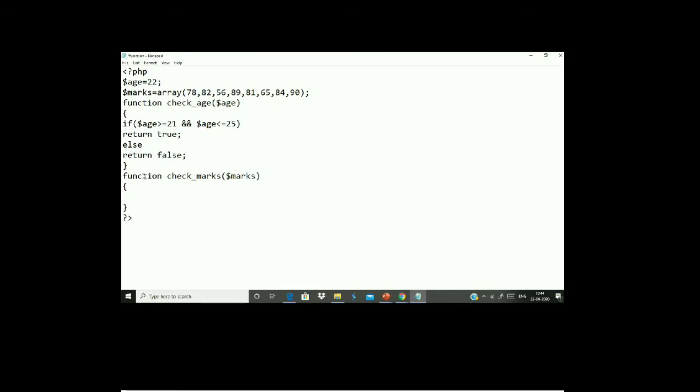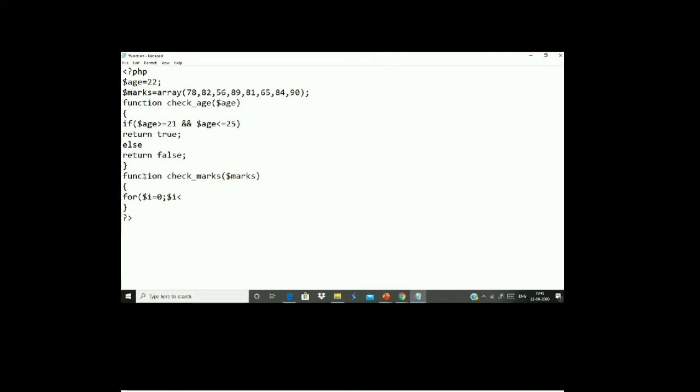Now what should I do? I have to check all the semesters up to the 7th semester. So here comes the problem, but I have 8 semesters here. So what should I do? I have to check up to 7 semesters. I make an index like this, for $i equal to 0. 0 means it checks the first semester. And $i less than... what is the length of an array?